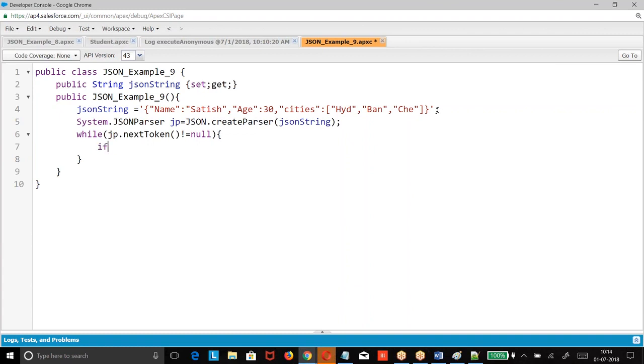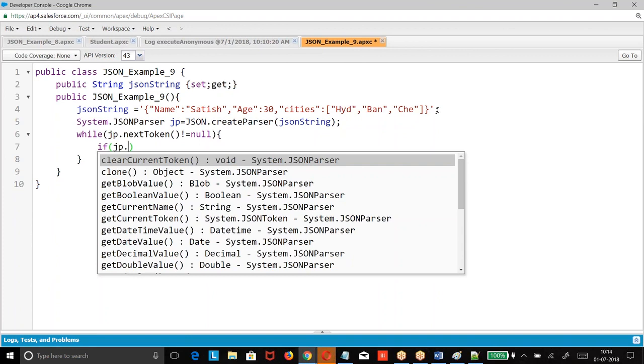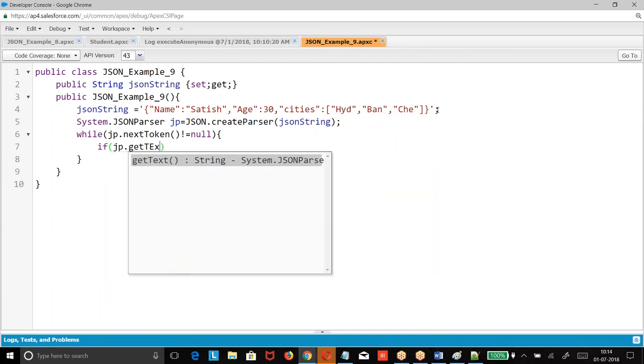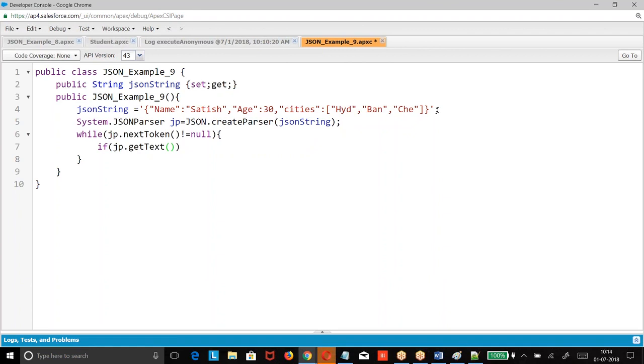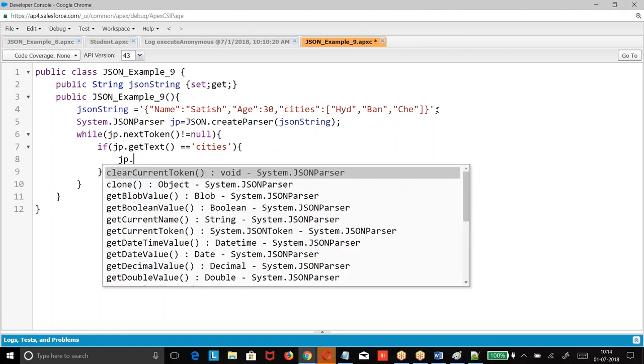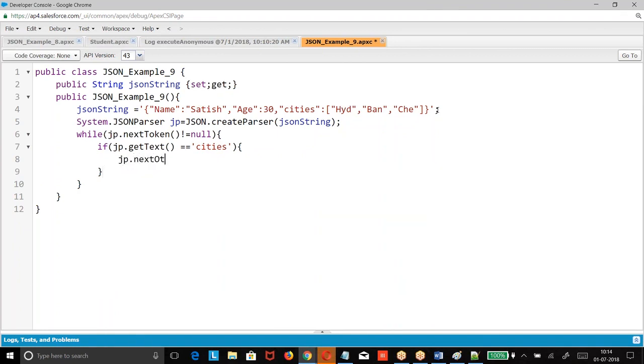So if jp, there is a current cursor. If the current cursor text value is cities, then where is the value? After the cities. Right now I am on cities. The value is after the cities. So jp dot, then you are supposed to read the value. How are the values there?